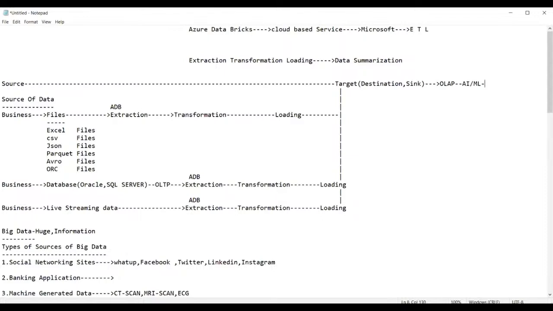The Synapse performs this type of job, focusing more on the visualization of the data. So, sir, I just wanted to know, are ADF and ADB enough to crack a job in the current market scenario? More than enough, more than enough.